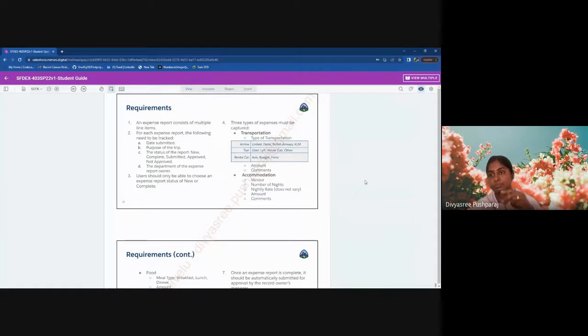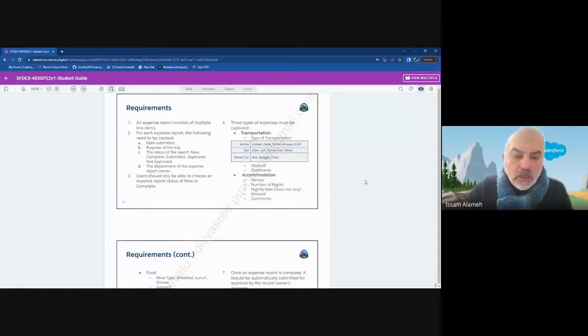Okay, beautiful. So the idea here is we have an expense report. We need to create a business expenses application, where someone can go in and report expenses that they have already spent, and ask for the money to be paid back to them.